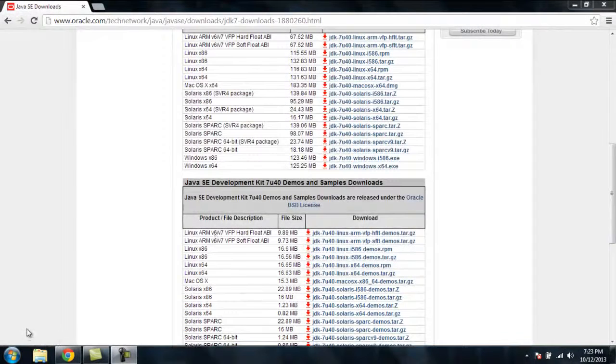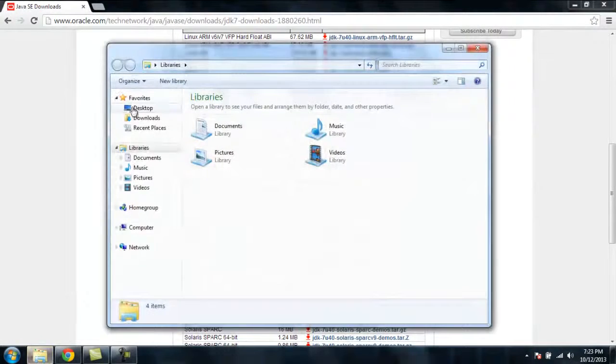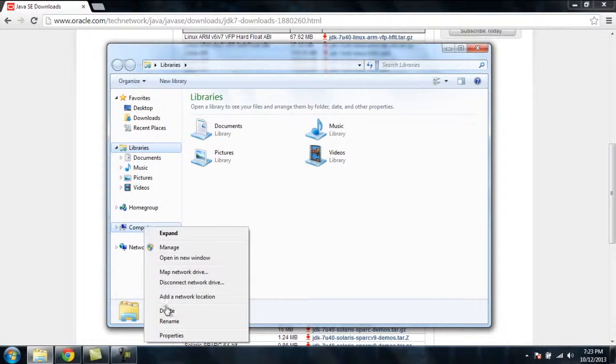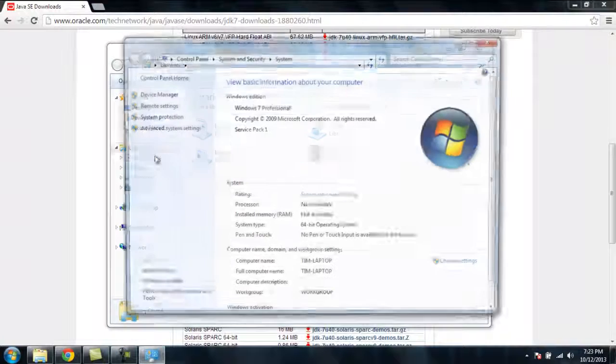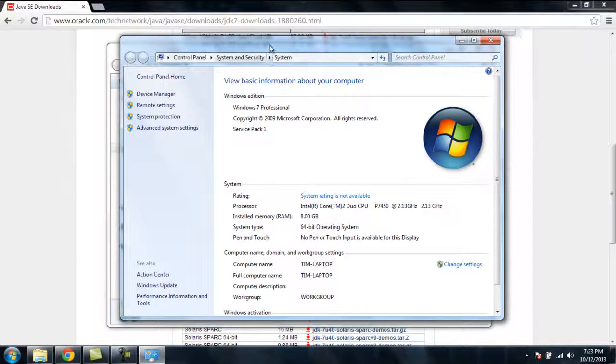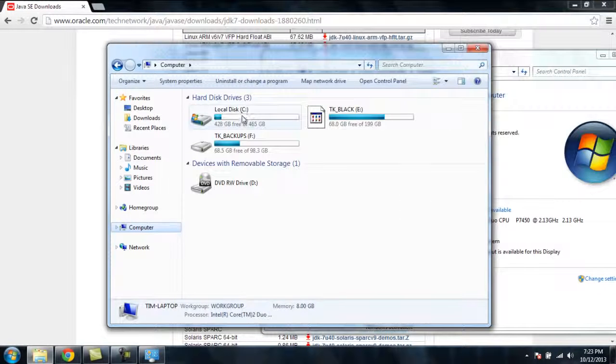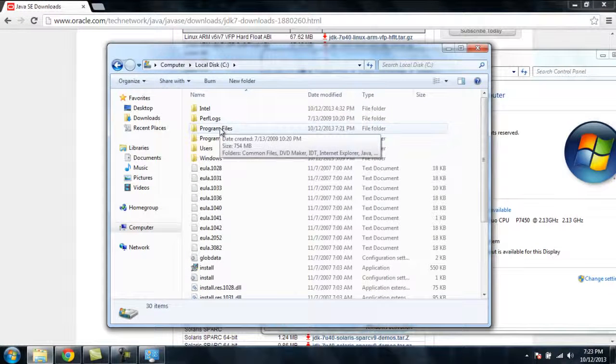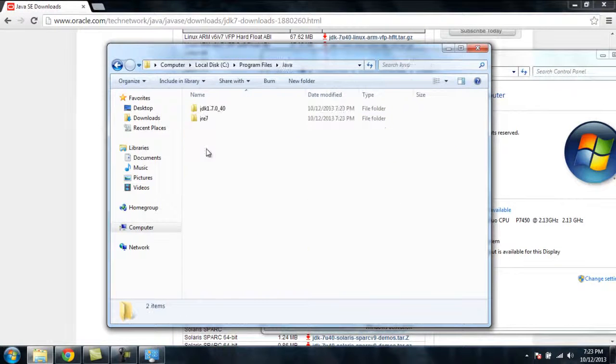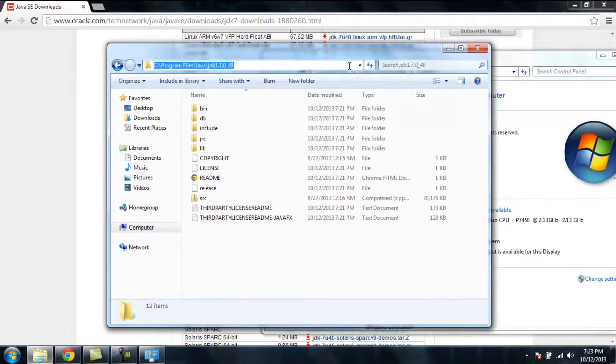Now remember, we need to add that path that we just installed to our Java home environment variable. So this time we're going to right click on computer again, go to properties. Or I'm sorry, I forgot to get the path first. So go to where your Java development kit was just installed. Mine's under C, Program Files, Java, JDK. So then we're going to go ahead and copy that path, Control C or right click and copy.